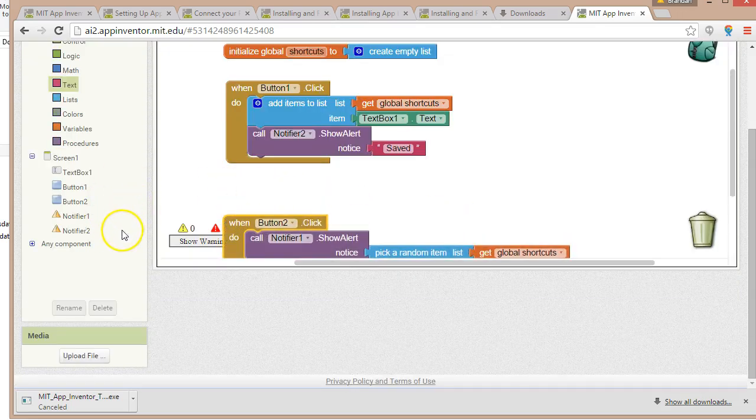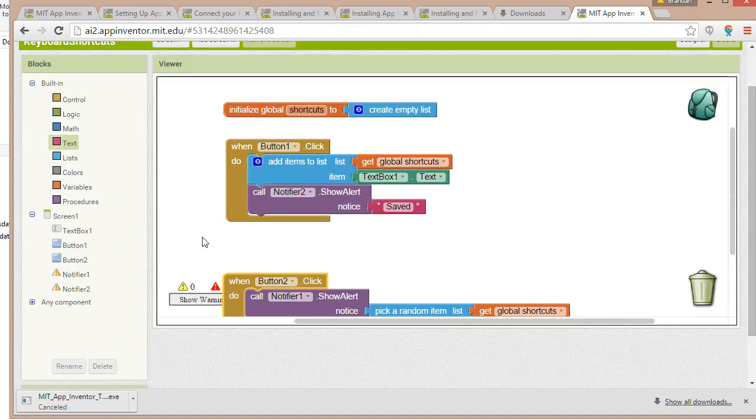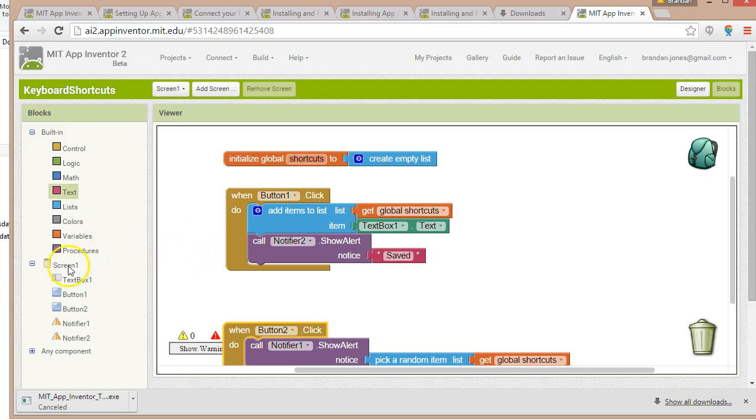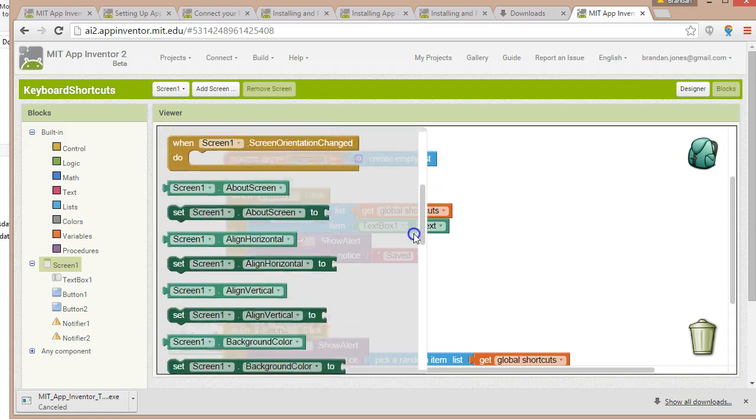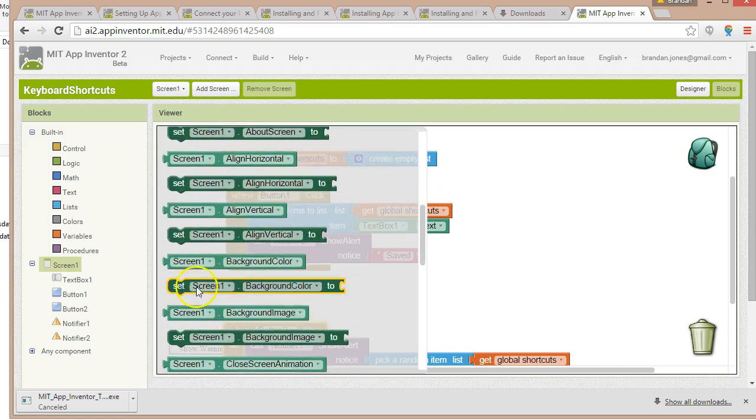So what I can do here is I can have it change the background color of our screen. So I'm just going to drag screen one. I'm going to click on this and I'm going to scroll down to set screen one background color. Now, once again, shape is very important. It has the little dimple here, which means that it can be called in a series of linear instructions. And then it has a notch here, which indicates that it can call something else when its instruction is complete. It also has a little puzzle piece here, meaning set the background color to what? To something we're going to decide.